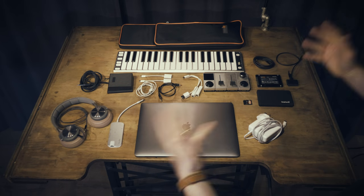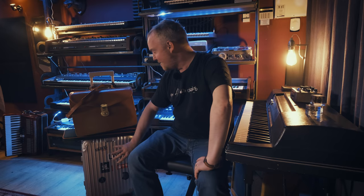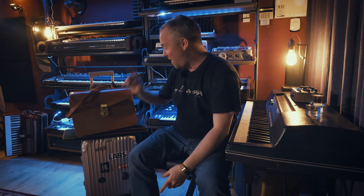And there we have it — my compositional touring rig. Not forgetting this, affectionately called my fuckbox. It did once play host to a guitar rack I used to create a sound universe for a production called Trauma, but now it just contains my CPAP machine — the machine that keeps me alive at night, as I suffer from apnea — and my toothbrush and a spare pair of pants. Essential for a touring rig, I would say. I'd love to hear from you about what stuff would be included in your essential compositional on-the-go touring kit, because a lot of what's contained herein has come from recommendations from this channel.